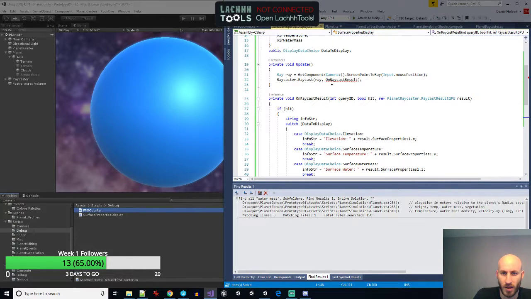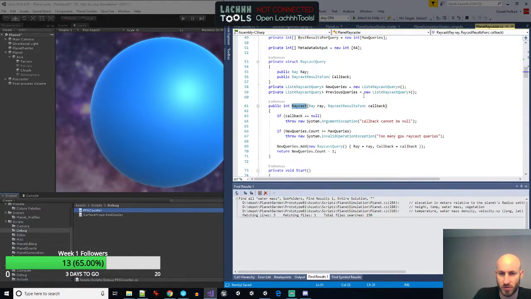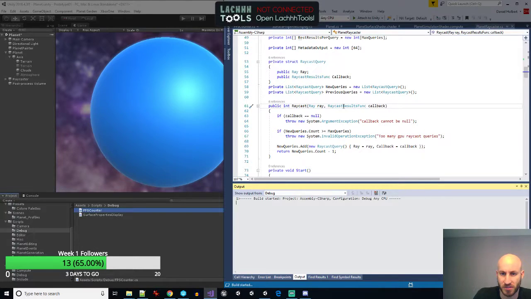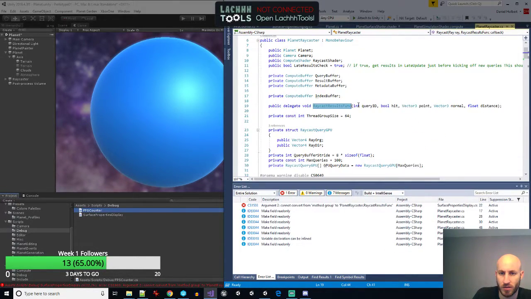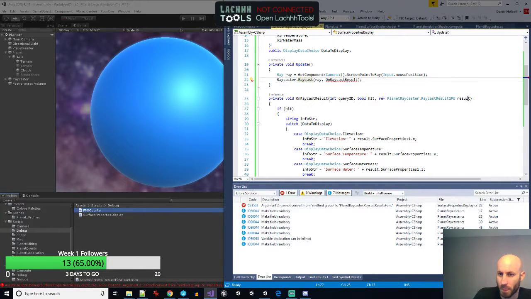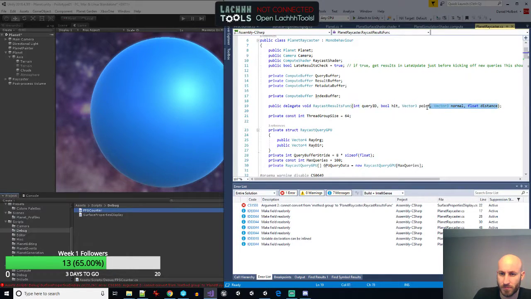Okay, so now I need to fix this guy so it passes back all the data. All the single data. It was nice when it was packaged that way, but oh well.